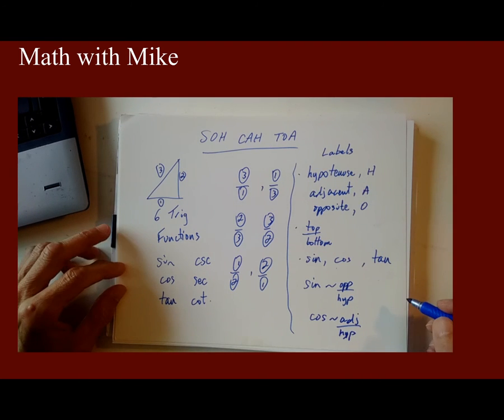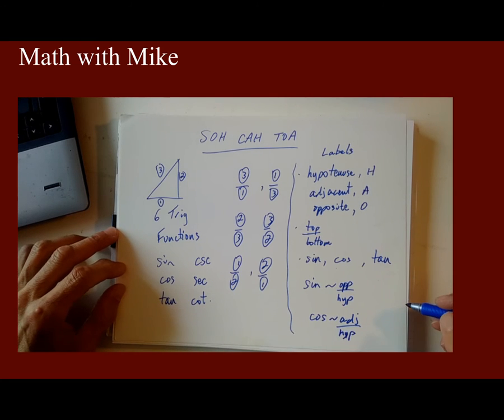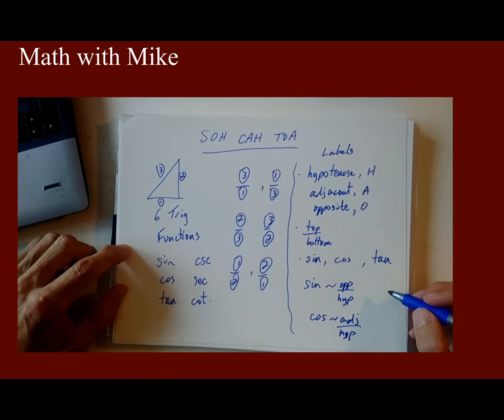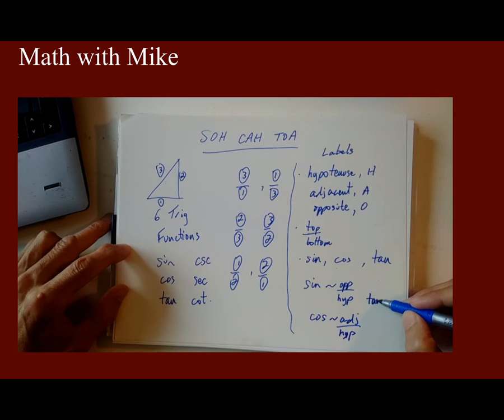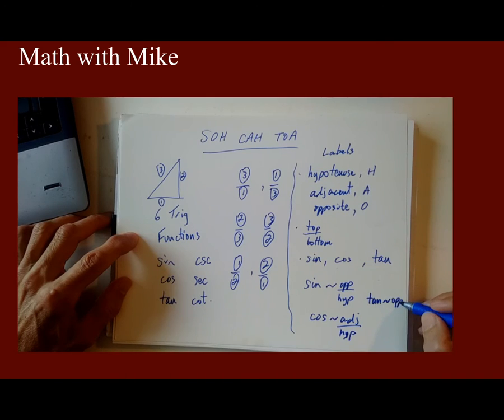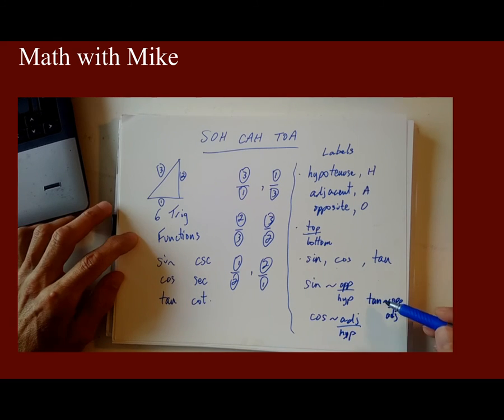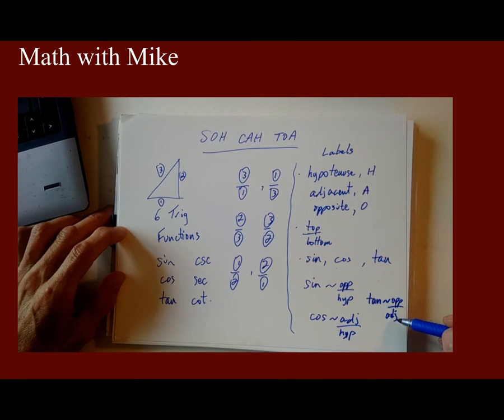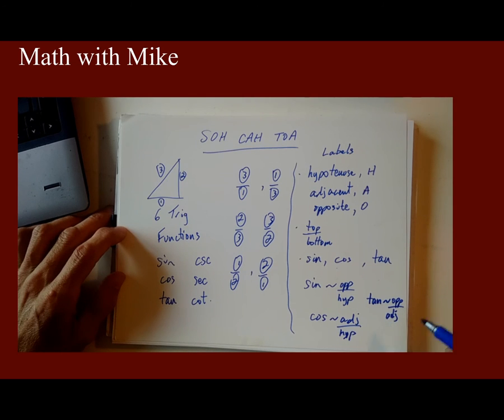Lastly, tangent, TOA. I'm going to squeeze it in here. A little messy, but don't forget, all the information is there. Right? So T for tangent. The next letter is O for the top. Opposite. The bottom is A for adjacent. Okay, so the name for this fraction of opposite being on top of adjacent, the name for this fraction is tangent. When? Always. All right.